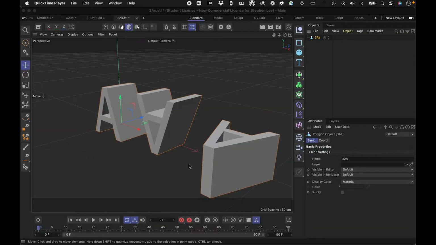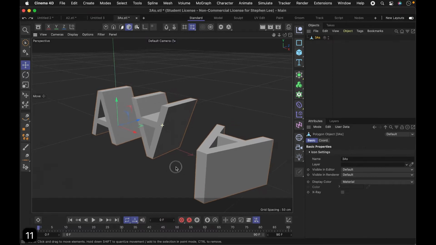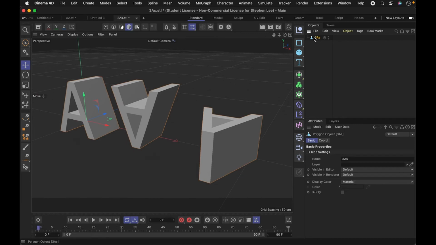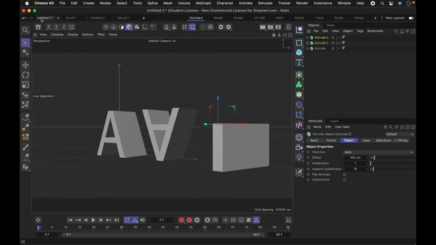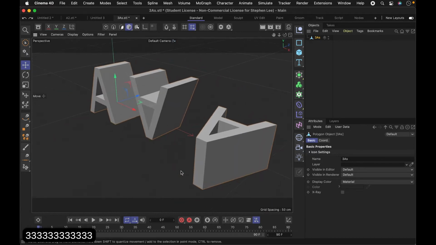I want to show you what an STL file looks like when opened up in Cinema 4D. So this is that file that I exported, and you can see it might look pretty similar, but the geometry has been kind of flattened down, made editable. It's all one piece. If we go back to our previous file, here you go. These are extrusions with splines. So if I wanted to keep it in the most editable format, I would probably keep it like this and save this as a Cinema 4D file. But again, this is the STL file that was generated from Cinema 4D.